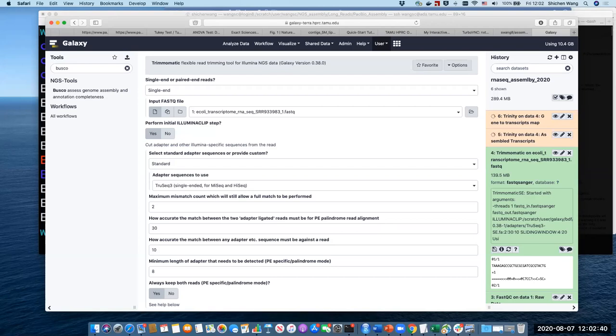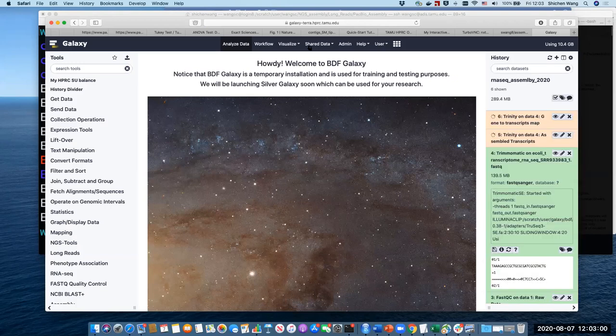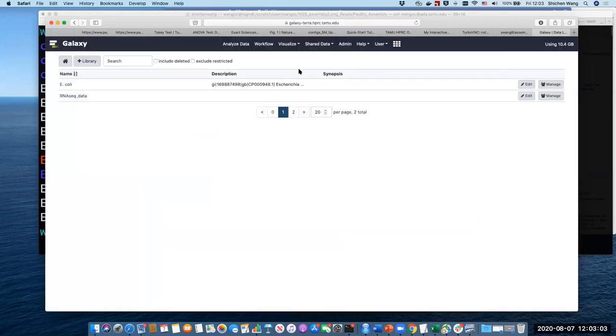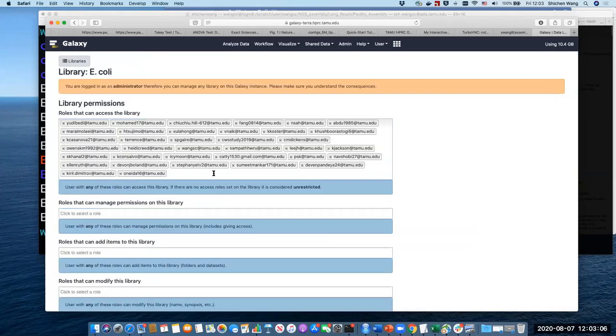For a student called Chen Ming Huo, Michael said he already added an account to Galaxy. I don't know why I cannot see it, but you're welcome to check later. Let me see if I can restart something. Yeah, it's not there yet. I don't know why. Michael said your account has already been added there. It probably takes a few minutes to show up. I'm not sure exactly.